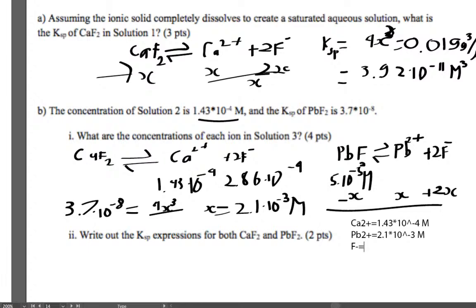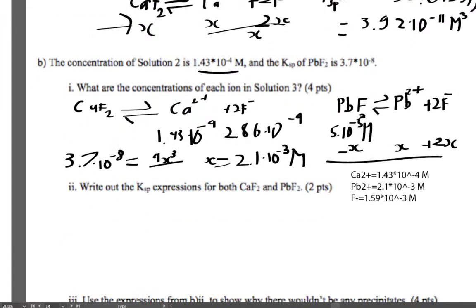And then after that you need to add the concentration of 2.86 times 10 to the power of negative 4. That is from the second solution. You need to multiply this by 2 because of the volume. To get a total of 4.772 moles, you divide it all by 3 to get the concentration, which is 1.59 times 10 to the power of negative 3 moles. So that's the answer. Good.